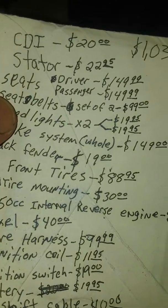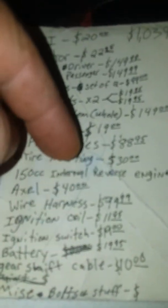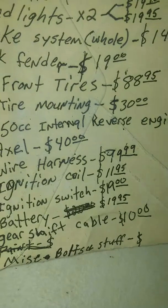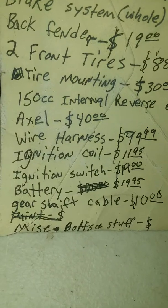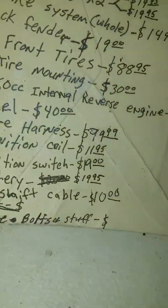If I hadn't gotten deals it would have been somewhere between $1,500 to $1,800 for parts. The stator alone was $40 to $50 depending on where you go. Most of these parts came from Go Power Sports and they've been pretty good — the battery was $20. The only two things I didn't change were the rectifier and the spark plug. What I'm planning on doing is finding a bolt — maybe at the flea market — to replace the missing one.